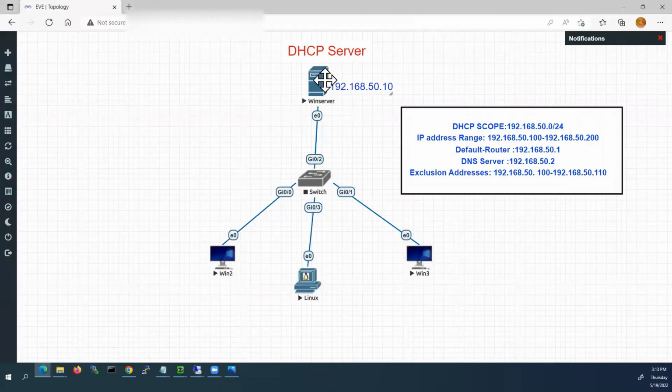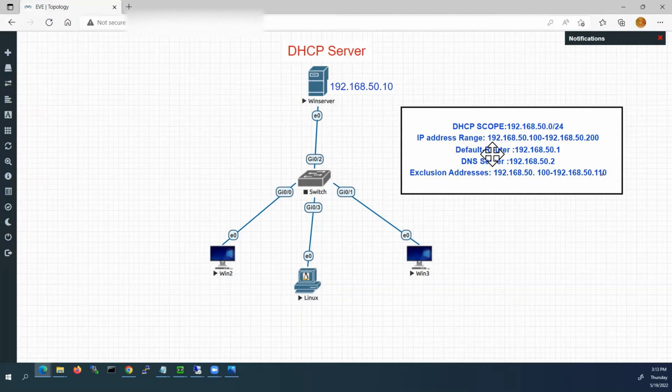Yeah, here you can see we have to configure the scope from the range of DHCP server IP address 192.168.50.10. So the scope should be 192.168.50.0/24. I have selected the 24-bit subnet mask, and the IP address range I'm going to configure from 100 to 200, and we have to select other parameters in the DHCP pool.